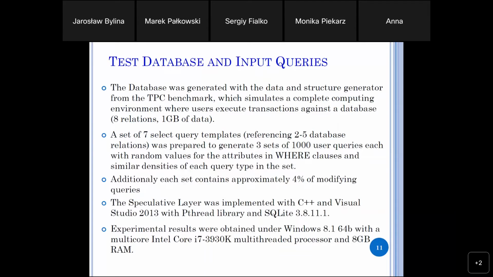Each of them is modeling a user query which is referencing 2 to 5 database relations. Based on those templates, 3 sets of 1000 user queries each were generated with random values for the conditions appearing in its where clauses.